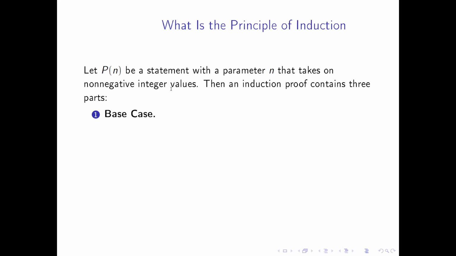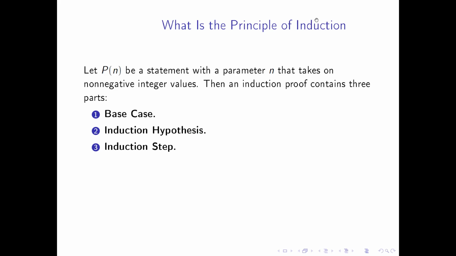The way an induction proof basically goes is it uses three main things. Number one, a base case. This is the smallest n value that we can think up. Then we state an induction hypothesis, which is a general statement of when n equals some k. We say suppose it's true for some k value, and then we show that because of that, we look at the next step and show that the next step is true.